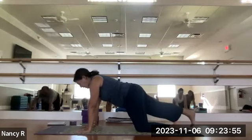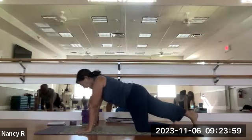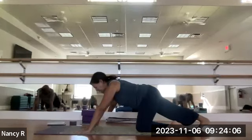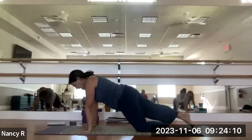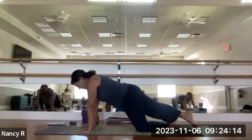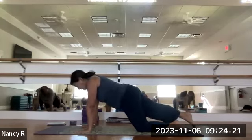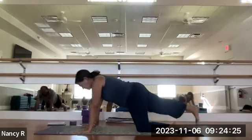We're going to extend our right leg back behind us, toes on the mat, and then drop that right heel down. Push your body back so you get a deep stretch in the back of that right leg. Inhale to rock forward. Exhale to rock back. Inhale, rock forward. Exhale, rock back. One more time. Inhale, rock forward. Exhale, rock back. And then come to neutral.